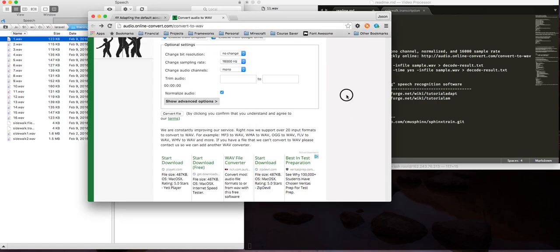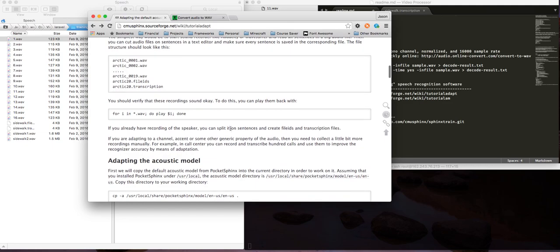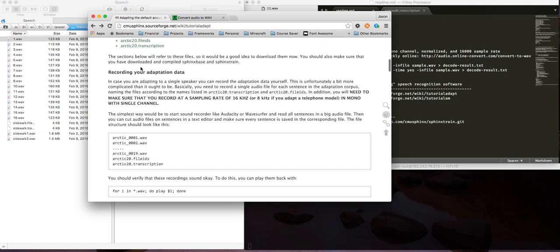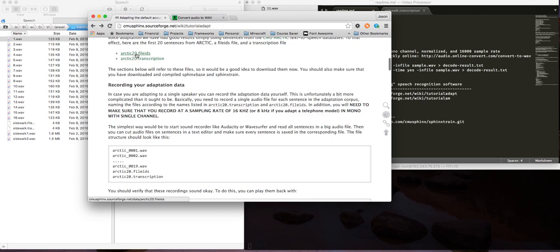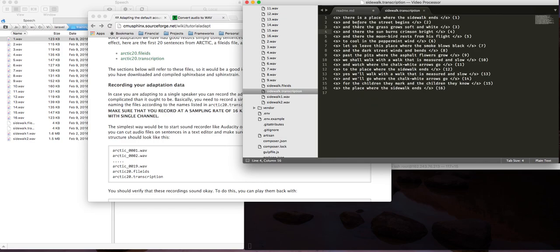The other thing that's necessary, according to this tutorial, is to make the fileids and the transcription according to this format right here. I've already done that for Where the Sidewalk Ends. This is the transcription, and you'll see that you just have open tags and close tags. And then this number references the file name.